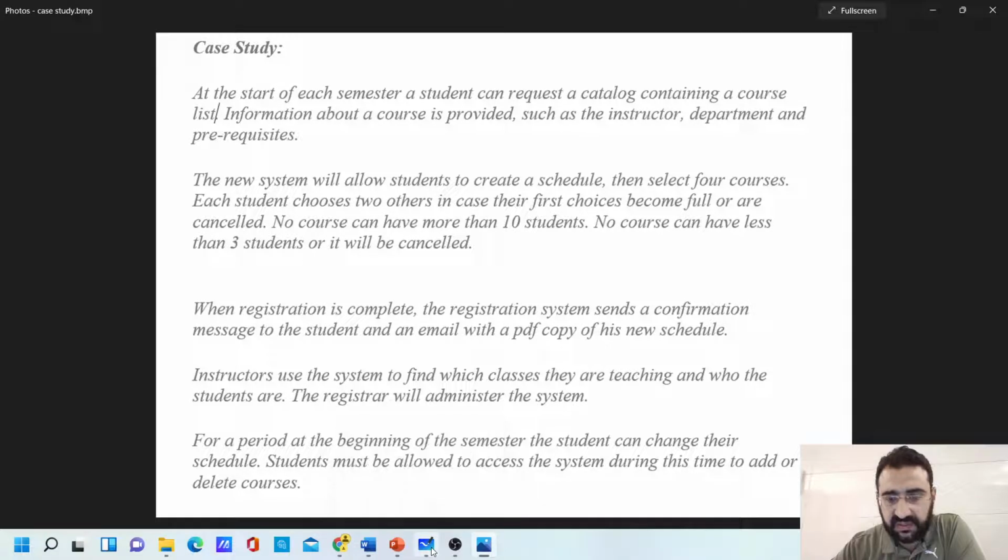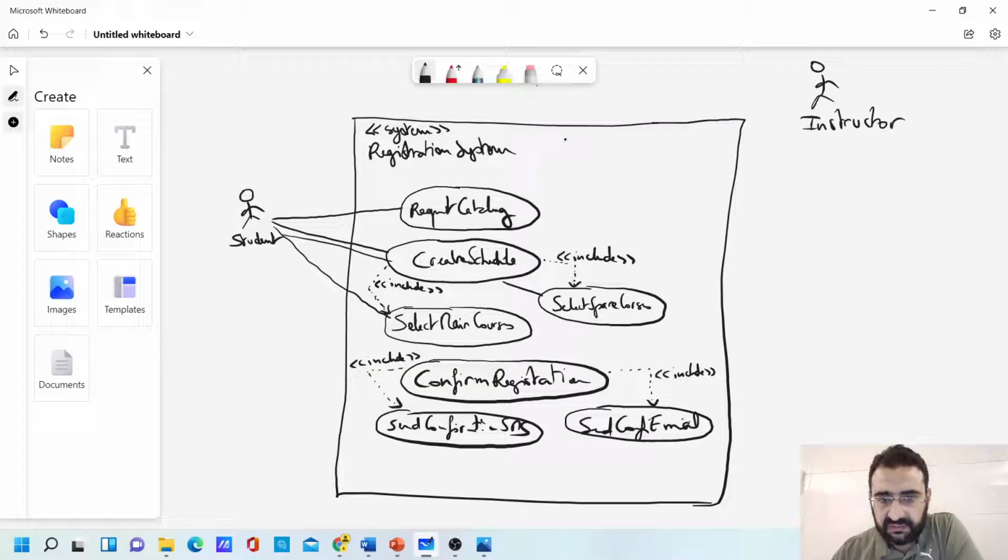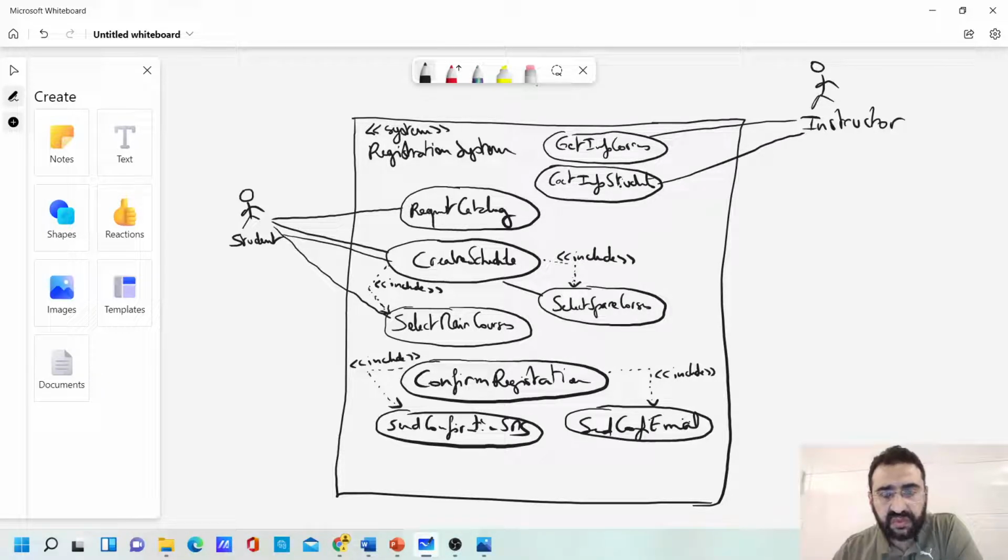So the instructor can get information about courses. And also they can get information about students of these courses. Are these two use cases related?